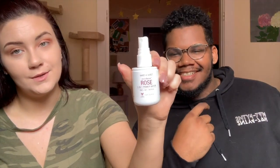Oh, there was just like a big clump. Yeah. So this is the Rose 3-in-1 primer spray. It smells really nice, right? It smells like so faintly of rose. It's not aggressive. I wouldn't mind just walking by and always smelling like that. Yeah, it's a good smell.